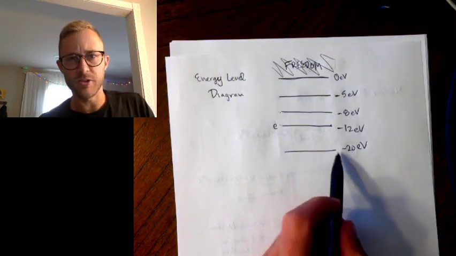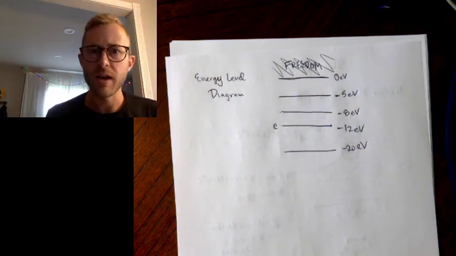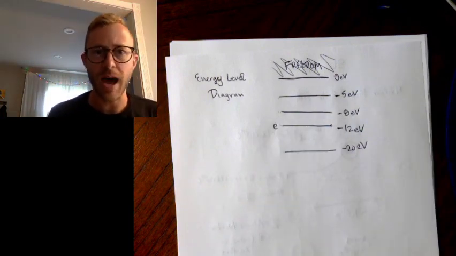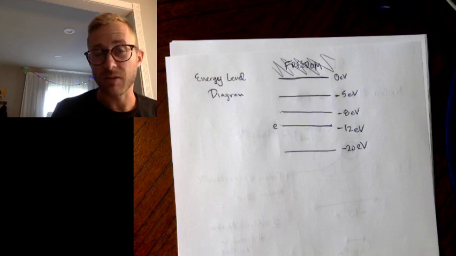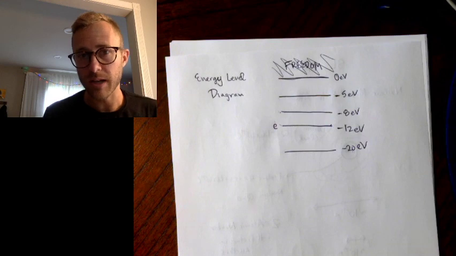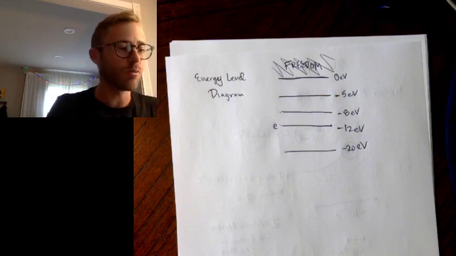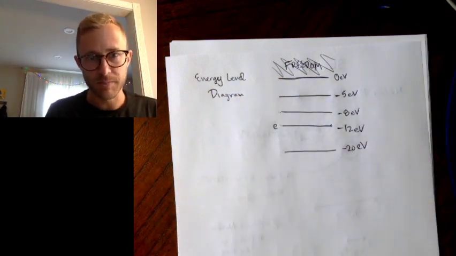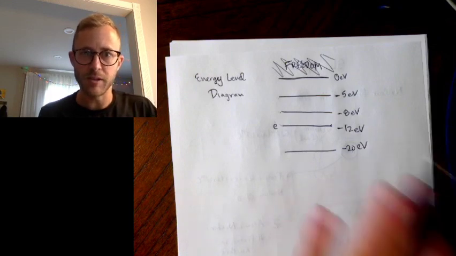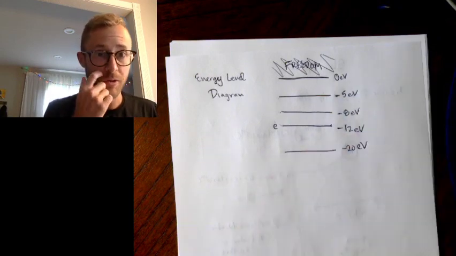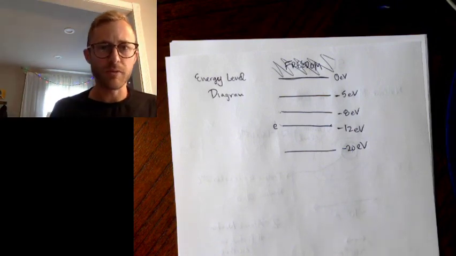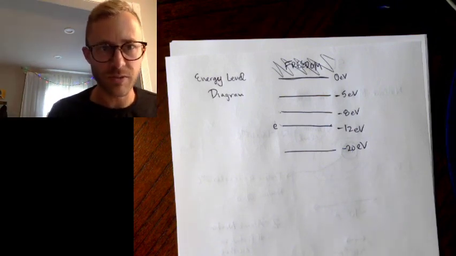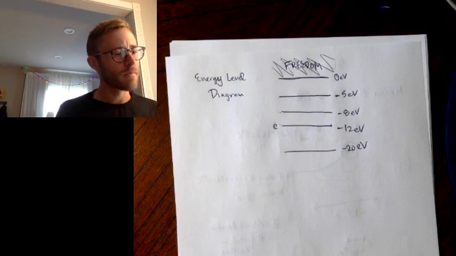By the way, these energy levels are just arbitrary. Every atom is going to have different energy levels depending on its type. And in fact, one of the things you do in quantum mechanics is you calculate what these energy levels would be. Okay, so I'm just making these numbers up for hypothetical purposes, but you know, if you were a nuclear physicist, you might be calculating these things.